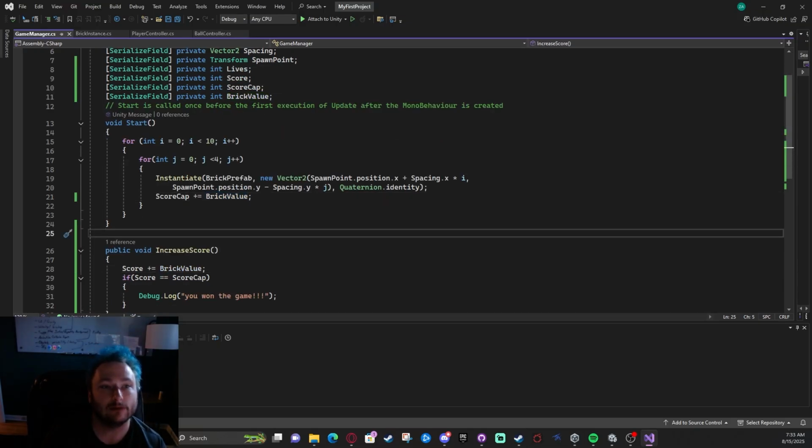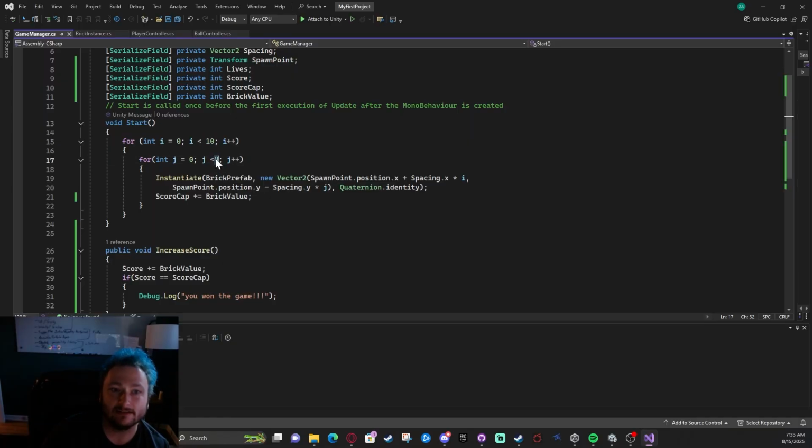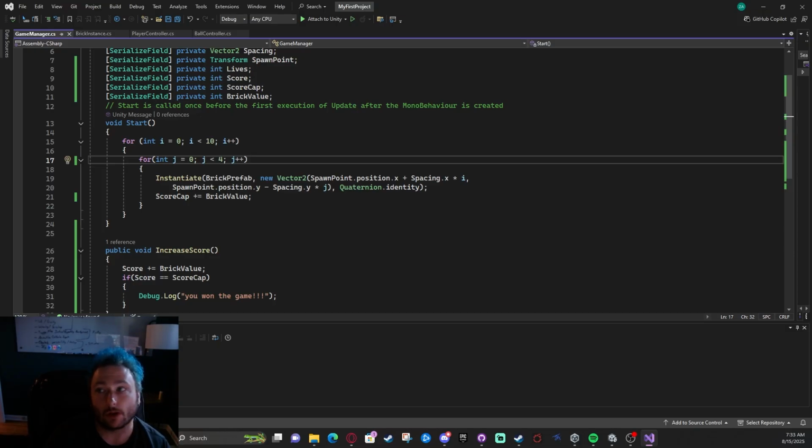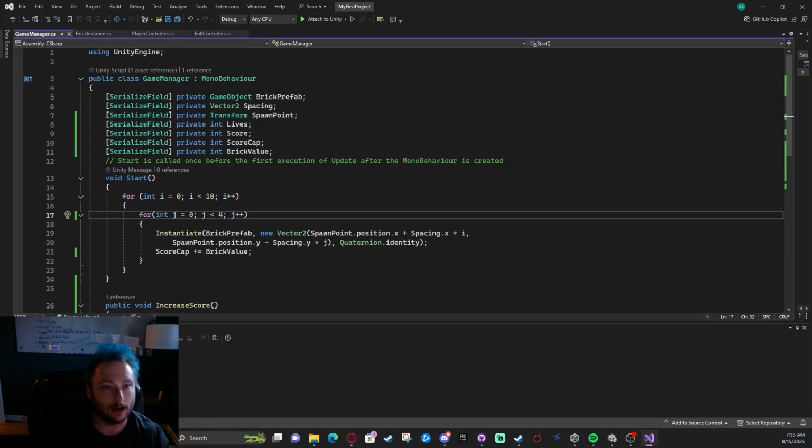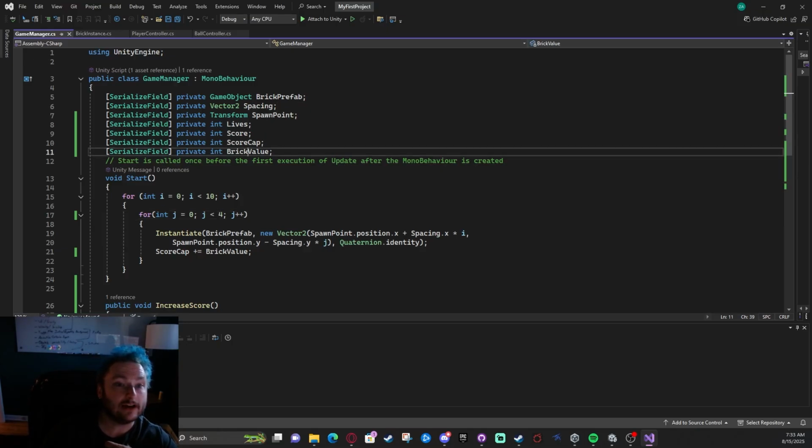You very, very rarely use them. For loops, even this 10 and 4, I'm not a fan of, but we're going to keep it. Magic numbers are just random numbers that don't mean anything in your code. I just realized something else, and we'll talk about it in a second. We're not supposed to be using those. They're just bad. When another programmer looks at your code, magic numbers are generally looked down upon because they are arbitrary. They don't mean anything, whereas brick value tells you we're adding 100 because that's how much our bricks are worth.